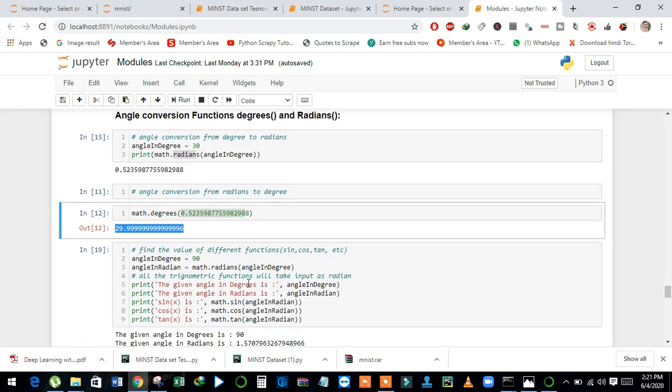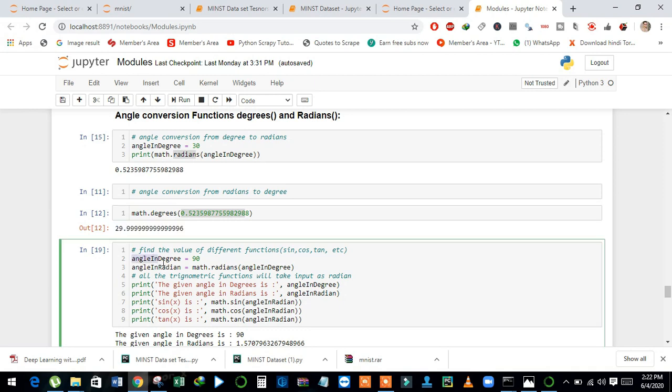Now we will discuss sine, cos, and tan. We have discussed that all these functions take input in radians, so first we have to convert the angle from degrees to radians.